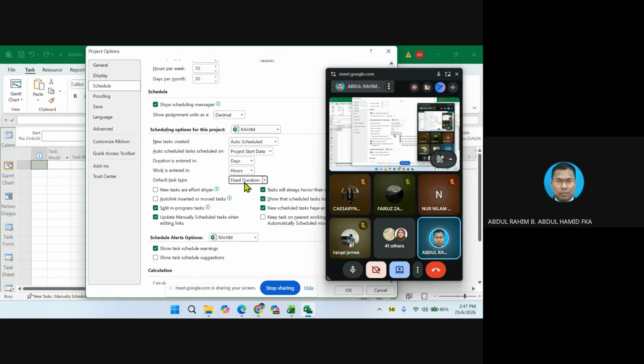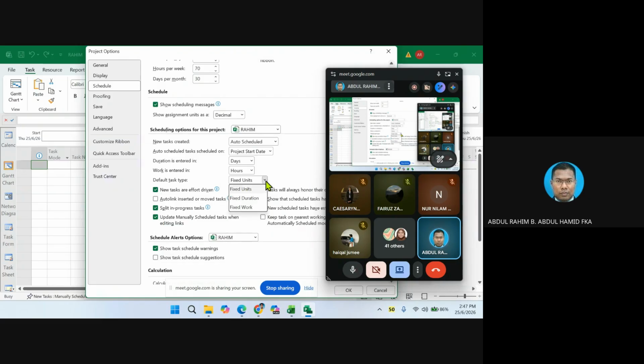When we use the fixed duration, make sure this box is not ticked, because this box is basically meant for fixed unit or fixed work only. When you do fixed unit, this is the correct matching: you tick this box.